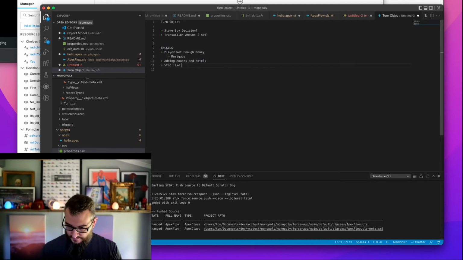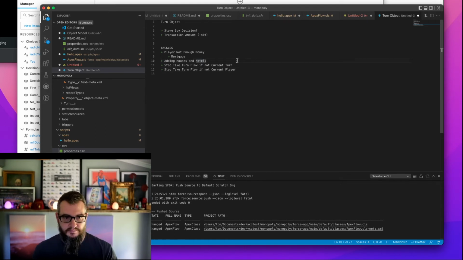Stop take turn flow if not current turn. We probably should stop take turn flow if it's not the current player too, right? Fair. Yeah. Okay.